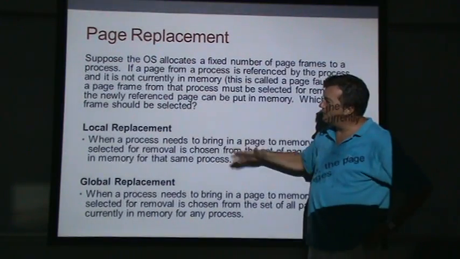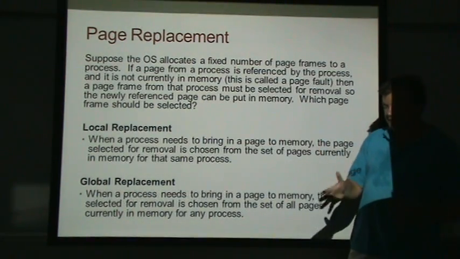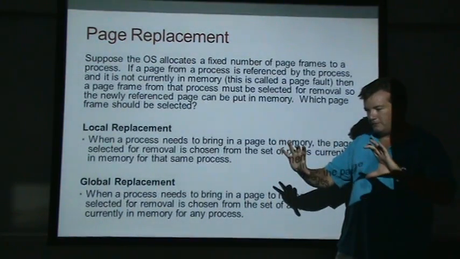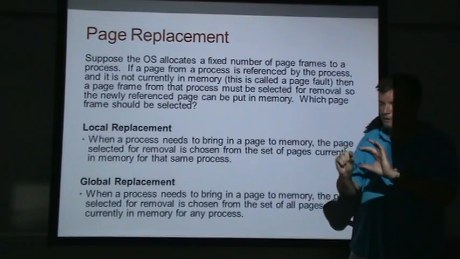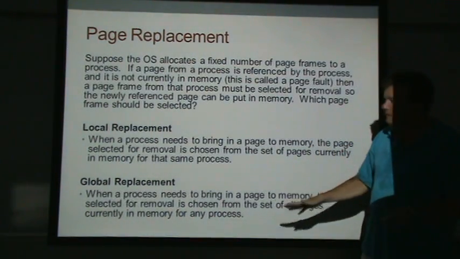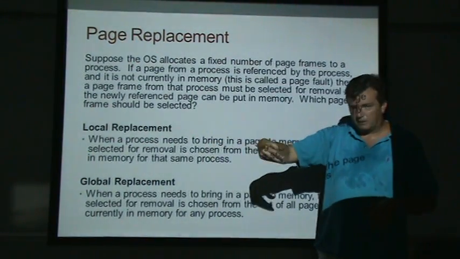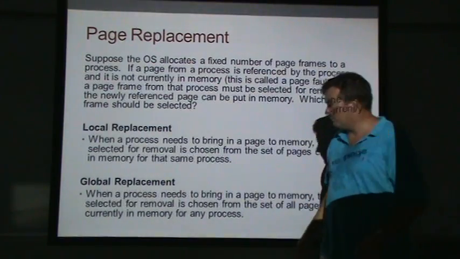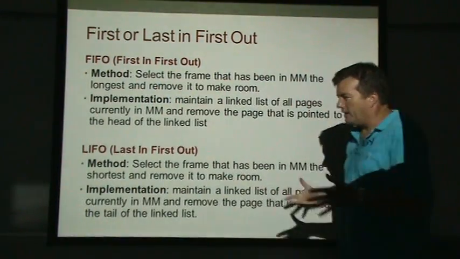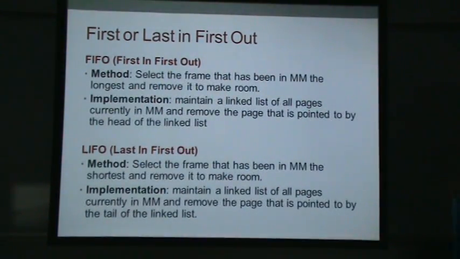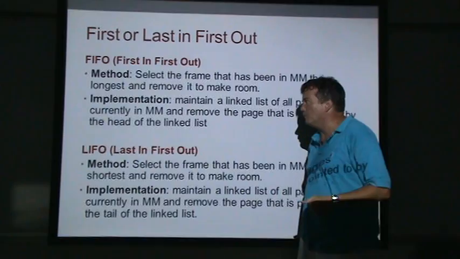So then there's the topic of local replacement and global replacement. Local would be if you're staying within your process, like let's say your process is dedicated to have 4 pages no matter what, and if your process needs a page that's not there, you have to pick one of your 4 pages and get rid of one. Global means the operating system can say, this process ate up a lot of pages and isn't doing much, so I can kick that thing out and give more pages to your process. So within your process, whether you're doing global or local replacement, there's a couple of choices for which page goes to make room for the incoming one.